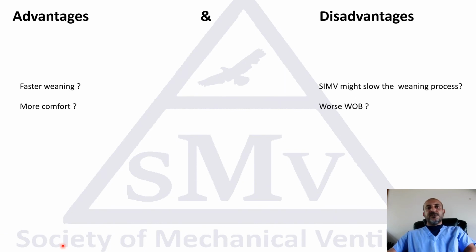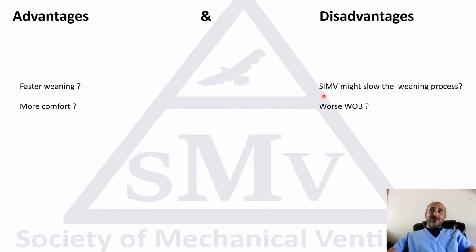So the advantages and disadvantages of MMV in general. And to be honest, I couldn't find much in the literature. Actually, there's not much literature, big studies or good studies about MMV compared to other modes. Lots of the studies I found are in neonates, and some of the studies were old, from the 70s when that mode started. But there are also small studies about whether it is faster weaning compared to SIMV? Okay, that's why I put the question mark behind it.